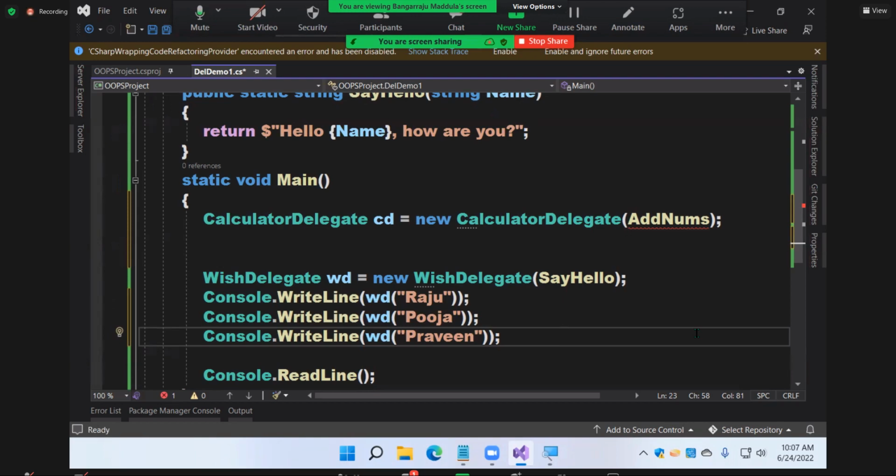How can non-static members be accessed? Only by instance, only by prefixing with the instance.